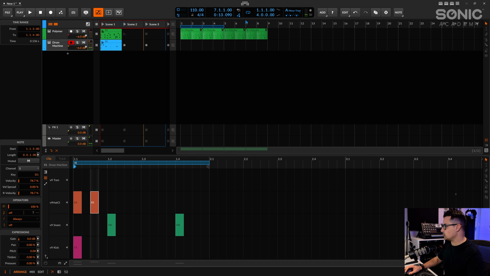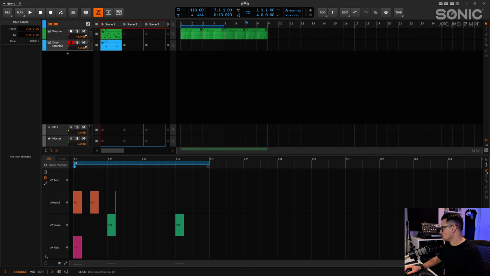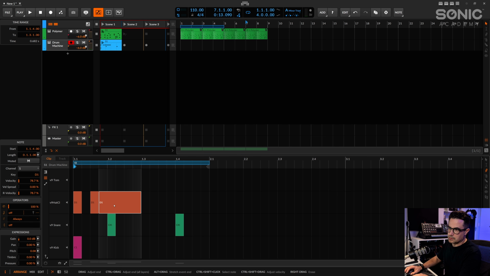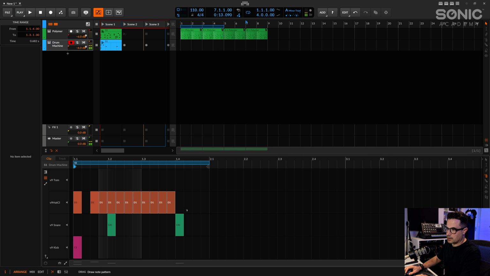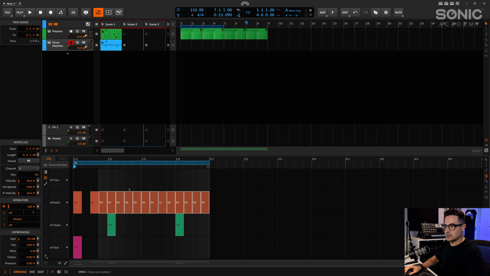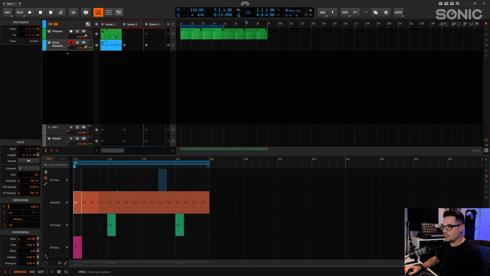We can do that, or we could also come here and, for instance, use the pencil tool. Clicking and holding now will let you do a long note like that. But if you use your spray can, clicking and holding will just paste in multiple notes at the same time. And you have modifiers for this as well in the note editor, which we'll look at in just a sec. So let's play that back.